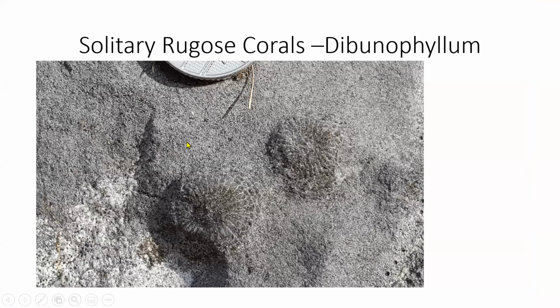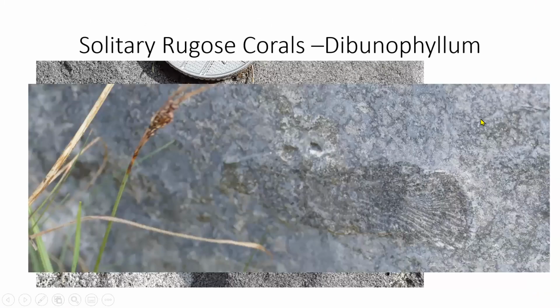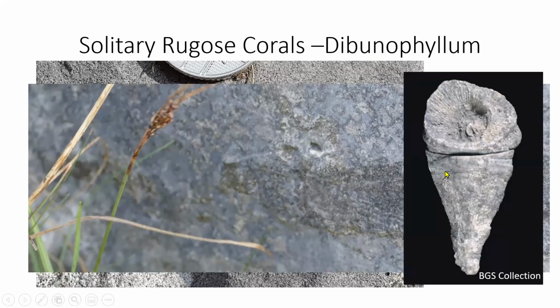Back to Grinlow. Other corals up there are what are called solitary corals. So these ones don't work in colonies. These are separated corals, with similar sorts of structures with septa and tabulae. These are rugose corals, and this one is Dibunophyllum, and you can find that in that coral layer. This is a cross section, not a great one, through one of these solitary corals. If you isolate them, this is what they would look like.